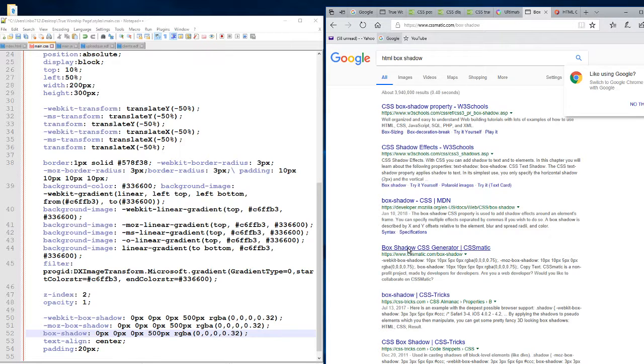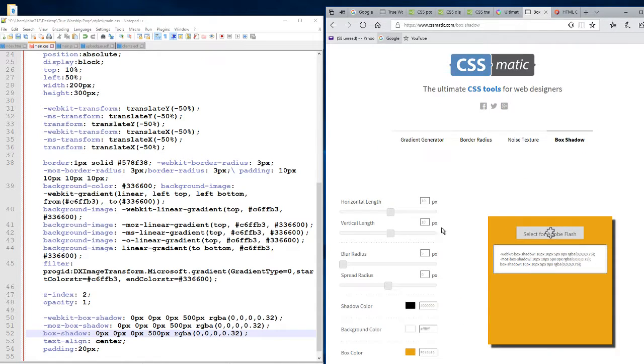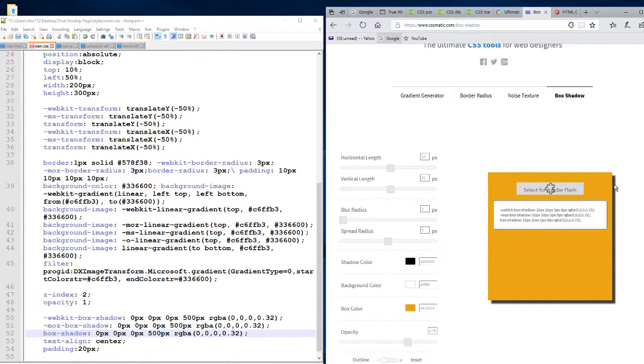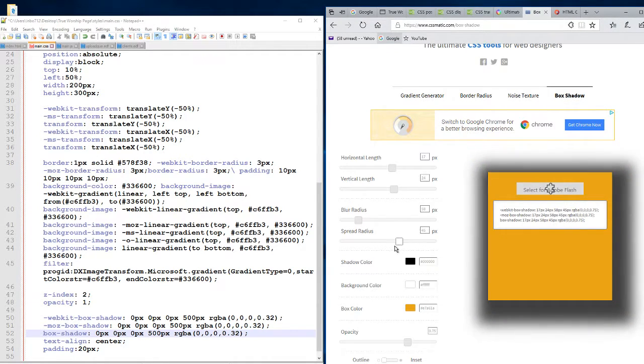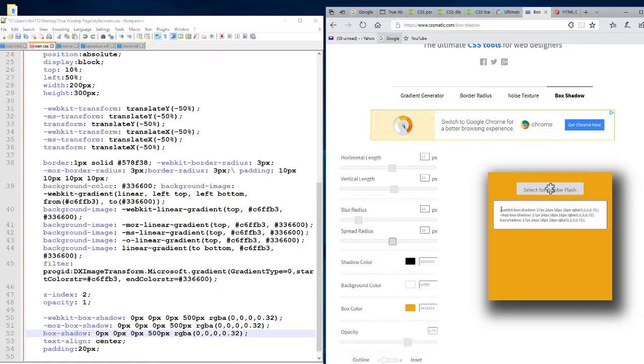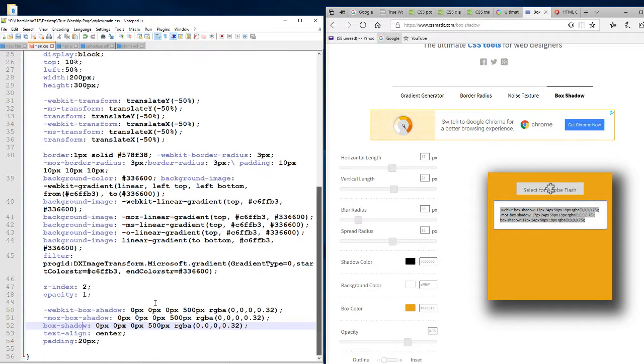And this is pretty cool. It's got some slide bars. So here's your box shadow. Here's an example of what it would look like. You can move it around, up and down. You can blur it out. Once you get it the way you like it, then it's built the code for you right here. And you just copy that into your CSS. Makes life so much easier.